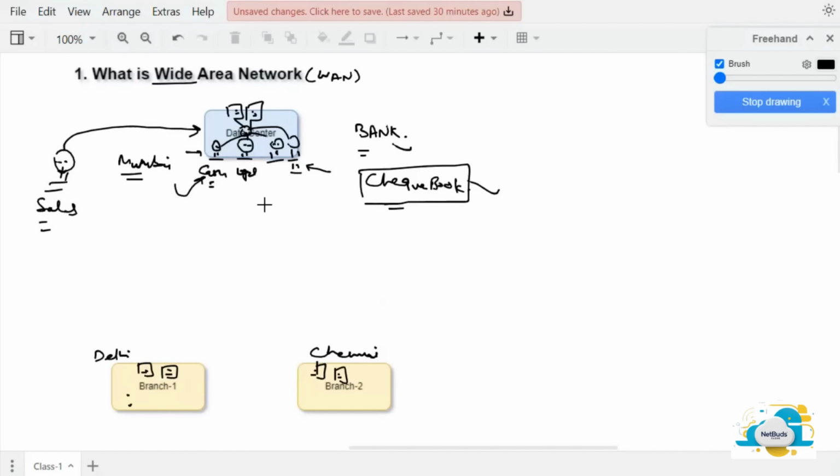They don't have communication from one location to another. The bank has already announced the check service, which should be available at all three locations, but they don't have updated data from one location to another. So in that case, they send data over email or something, and they face problems.